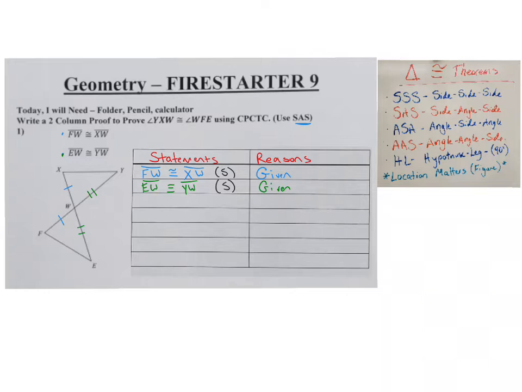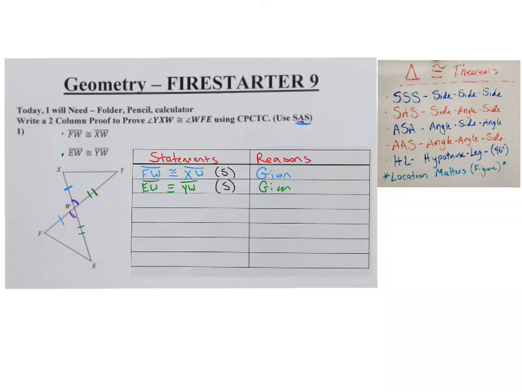So luckily I told you side, angle, side, so I know location matters. I know just by looking at it, it's going to have to be this angle congruent to that angle. I know that because I'm telling you it's side, angle, side. And the congruent angle has to be touching both congruent sides and side, angle, side. What that means is that it literally has to be in between the two congruent sides. So I have my blue side right here, my 1 dash. Then I have right next to it my 1 arc, that's the angle, in between the blue and the green.